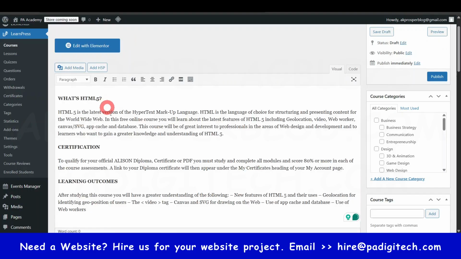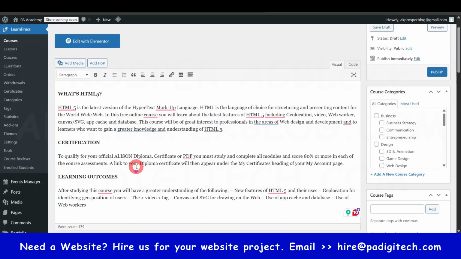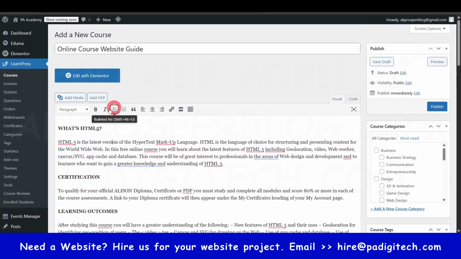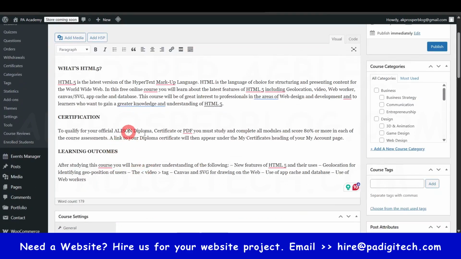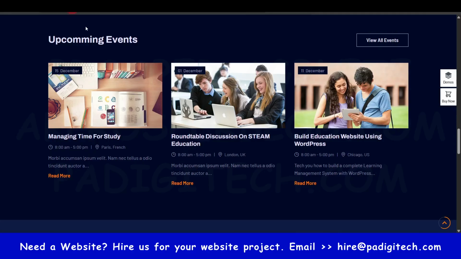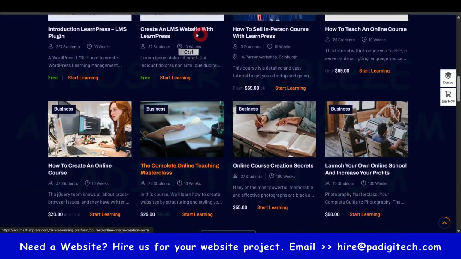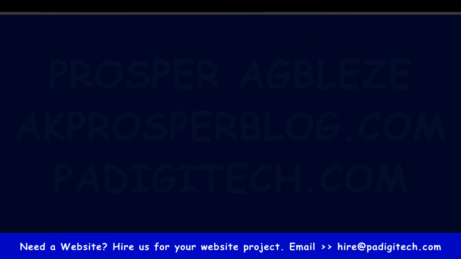In the description, if you also need to embed a video, you can do that. If you also need to embed a link, you can do that. You can use all of these formatting options to format your text. Now, if you want to have more idea about what you can put here, just go ahead and look at, for example, this demo. You can check out some of their demo courses to see what information they have there, and that will guide you on what to put there.